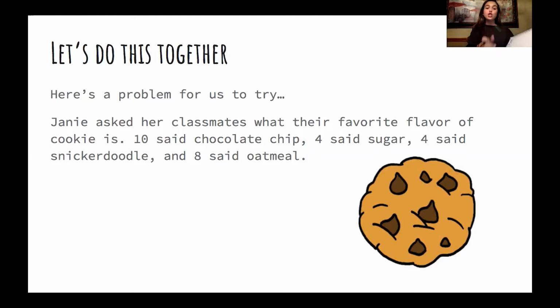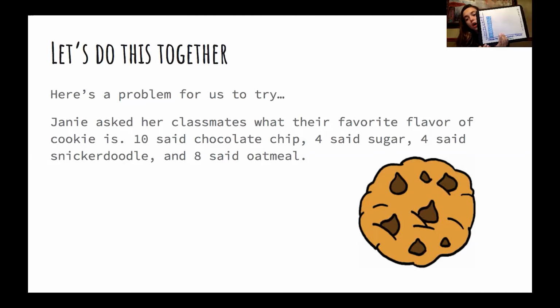Now, can you guys tell me, just say it out loud if you need to, what should we do next? What should our very first step be? All right, hopefully you guys said to look at that chocolate chip number and find where the 10 is on this scale. So take your very first color that you want to use. I'm going to use blue for chocolate chip. And let's find the 10 up here. Remember, kind of mark it and then draw our bar. Perfect. Now just color that in.